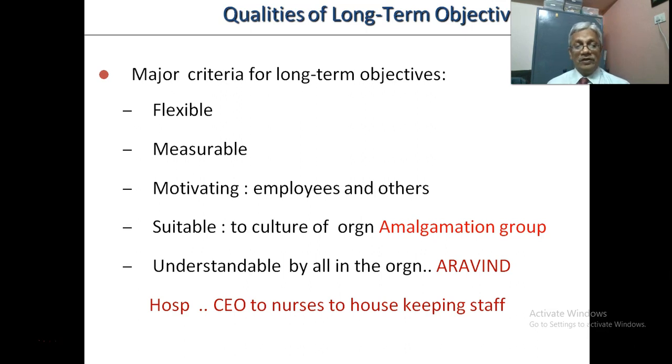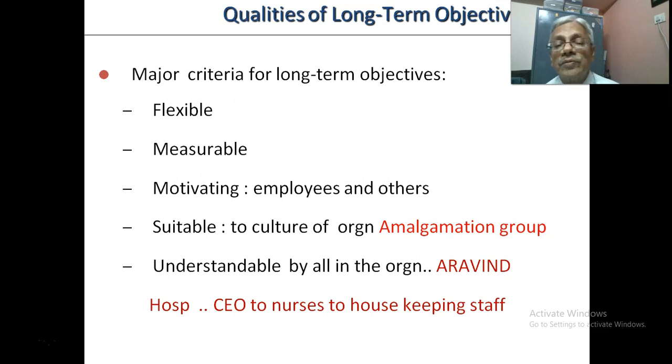If you go to Aravind Hospital, starting from the CEO to the nurses to the housekeeping staff, everyone is clear about customer service. In fact, if you go to the free hospital in Madurai, you'll be surprised to see the quality of service provided to some of the very, very poor people. You may even think they're all beggars sitting there, but actually they're all patients waiting for eye care, and the staff are able to identify them so beautifully.